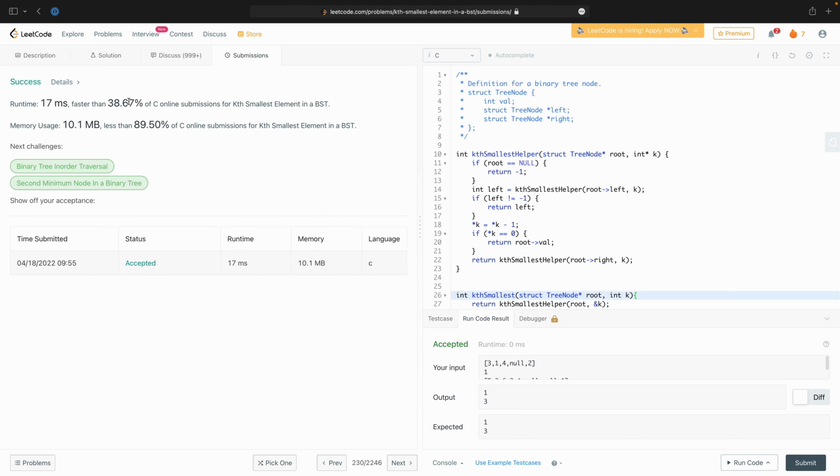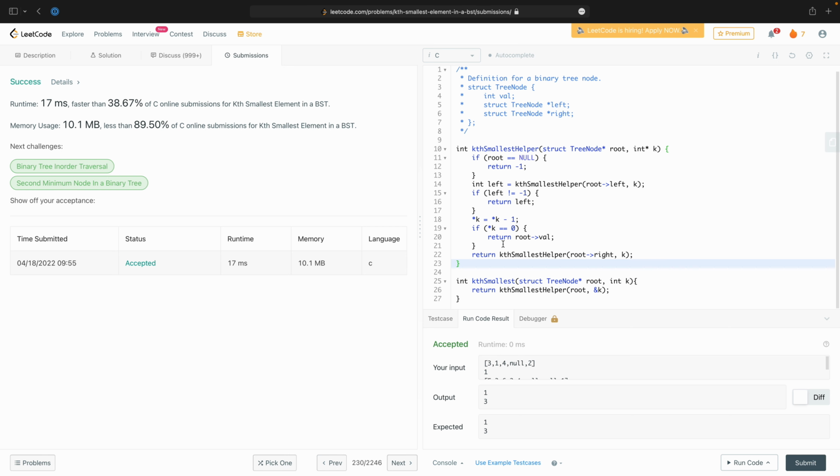Hey, we were very memory efficient, but we were quite slow. We only beat 40% of the submissions, but we beat 90% of them on memory. So there's obviously some trade-off that I haven't made between the memory and the runtime. Not sure what that would be. There's probably some clever trick you can do with the null pointers inside the node tree and link them together in such a way that you can traverse it like a linked list. But that feels like a lot of work and isn't really worth doing.